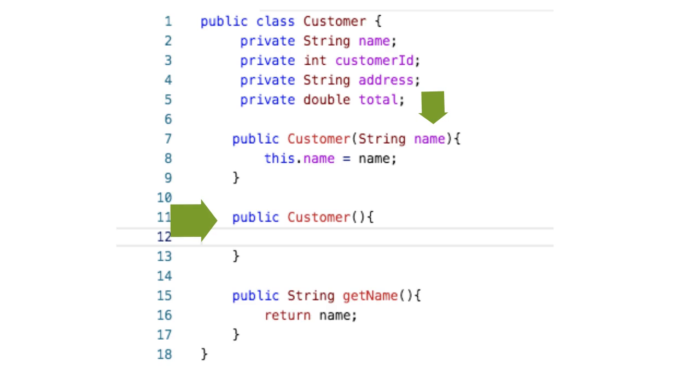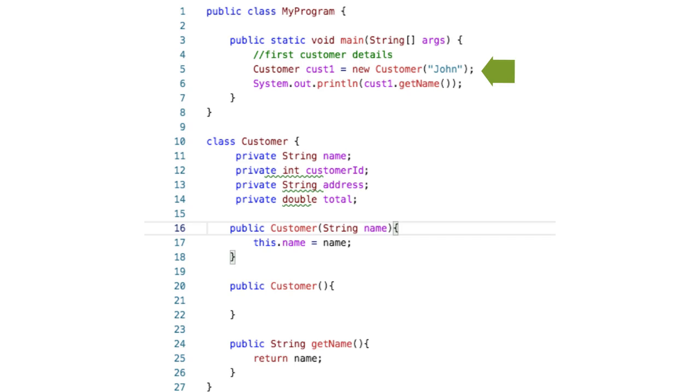Since we have added a constructor which takes in an argument, we should add a no argument constructor also, as the one inherited from the object class is no longer valid. Here is the complete program which instantiates the customer class by sending in an argument for the name to use the first constructor. You can use this constructor way of setting the values when you already know the value when you're instantiating the object. If you do not know the value to be set during instantiation, then you put a setter method that would be used later in the program.